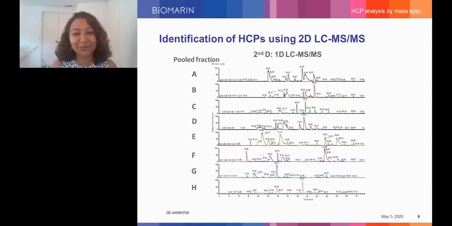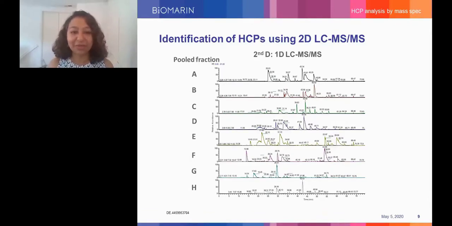As we go into the second dimension, what you can see here is, even though you've done reverse phase in the first dimension, as I showed in the previous slide, using a high pH reverse phase gradient, you're seeing peaks elute in the beginning and the end of the chromatograms here. That's a bit of a trick that people use. It's using a pooling approach that has been published before. I'm happy to tell you more about that in the Q&A session if someone's interested.